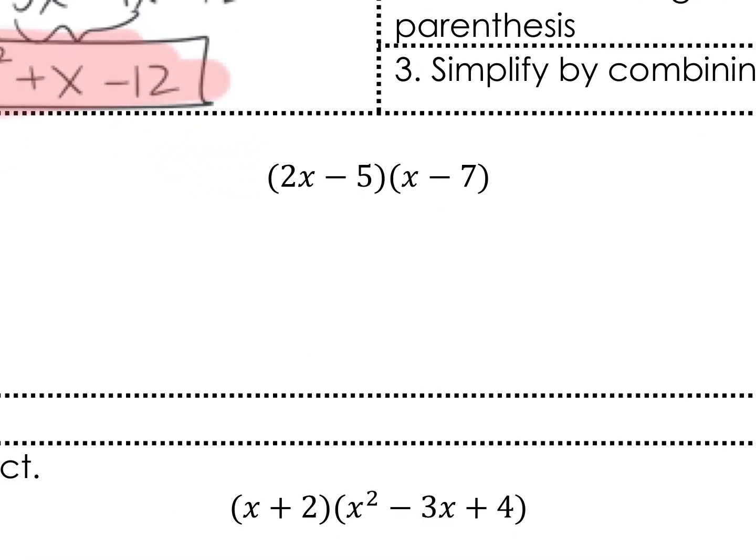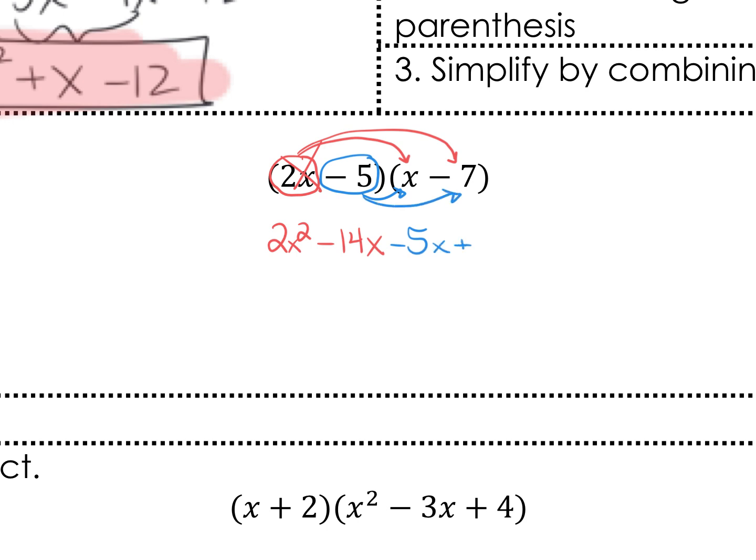So in taking a look at this guy, we can go ahead and do the distributive just to try something different. So using the distributive, I'm going to take this 2x and multiply by everything over here. So 2x times x is 2x squared. Then do 2x times negative 7, negative 14x. So at this moment, we've distributed that 2x to everything in the second binomial. It's done. Now we do the same thing for negative 5. Watch that sign. Negative 5 times x is negative 5x. Negative 5 times negative 7 is a positive 35.